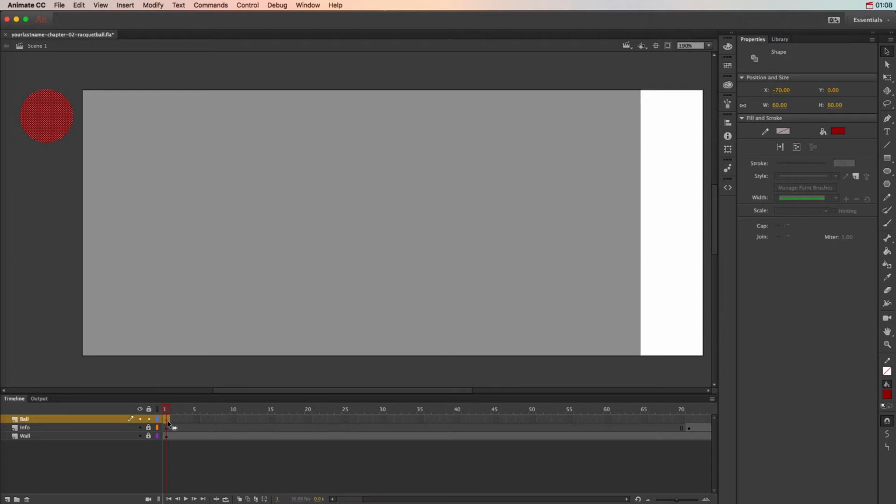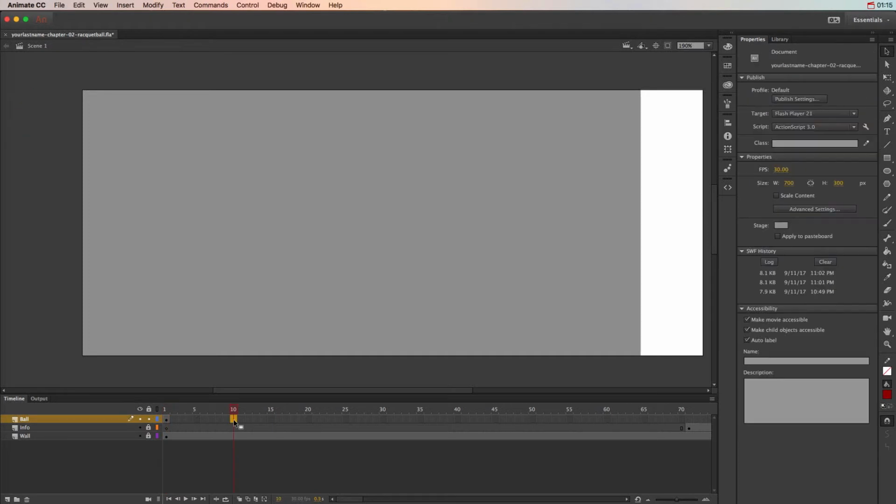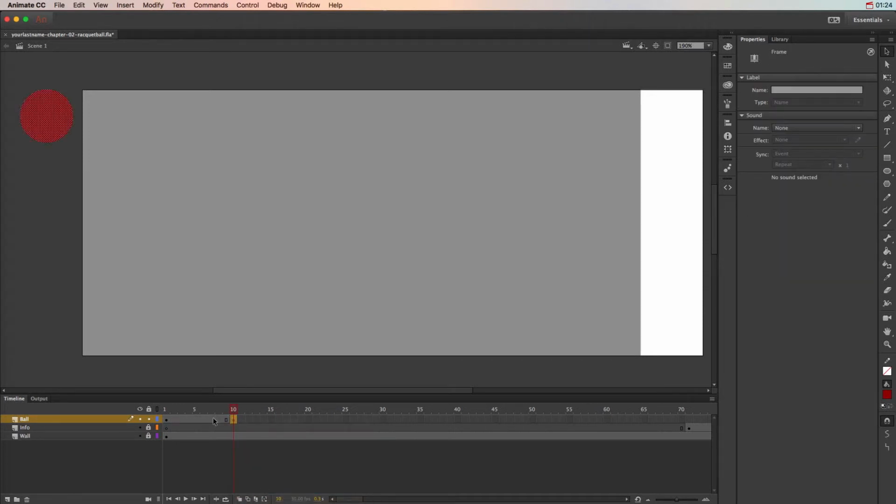So what I want to do in order to create this animation is I actually want to have it go from, let's say, frame 1 to frame 10, and I want it to move until it hits the wall. So what I'll do here is right click on frame 10 and choose insert keyframe. Now you could have chosen frame 7, that's going to make a faster animation, or frame 15, that's going to make it a little bit slower. But for me, I like to work in 10s because I like things to kind of be even, and every 5th frame you can see a little bit darker frame here. So it's just easy for me to visually do by 10s.